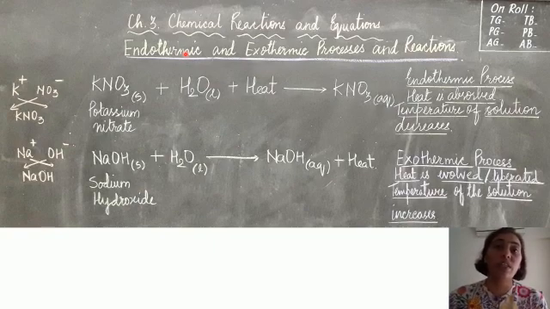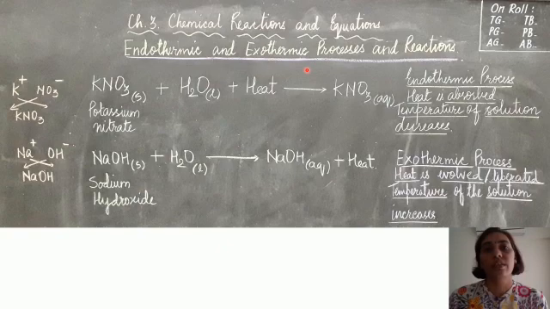Heat is absorbed inside, that is by the reactants, so as to get converted into products. Then it is called an endothermic reaction or a process. Similarly, exo means outside. Again, thermic or thermal word is associated with heat. So exothermic, when heat is given out, released or liberated, then it is called an exothermic reaction. So here we are going to study a couple of reactions and processes about endothermic and exothermic reactions.